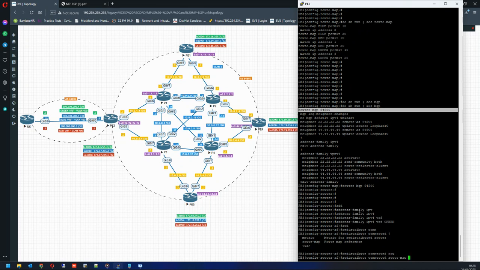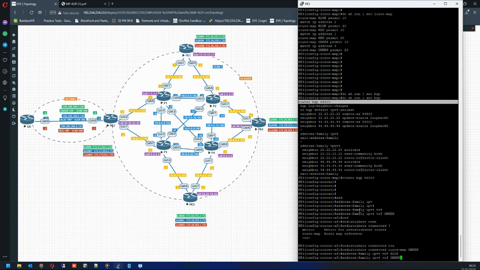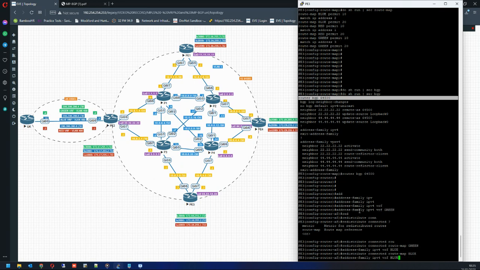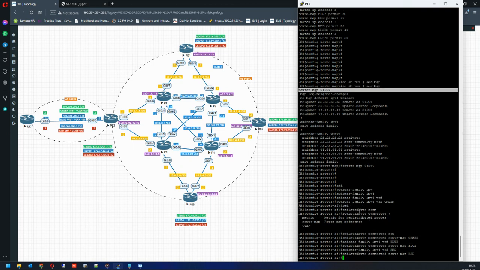The route map for green is green, if I'm not wrong. And I'm going to do the same for blue, and I'm going to do red.